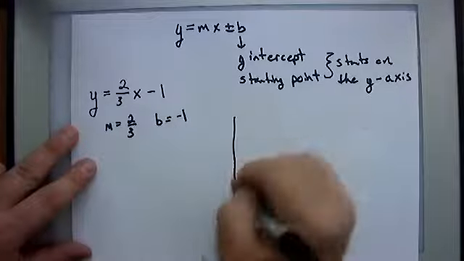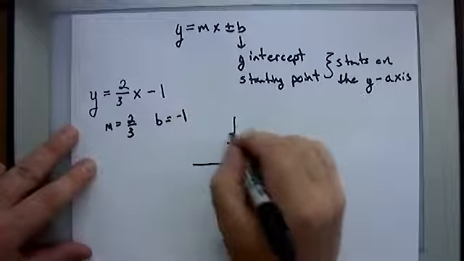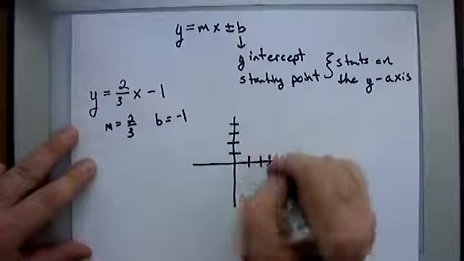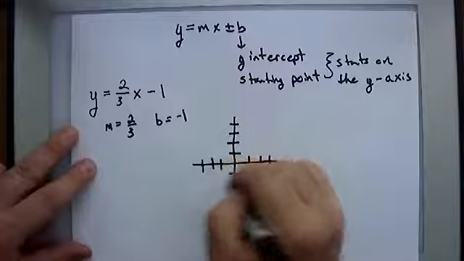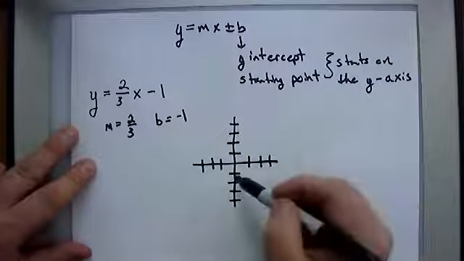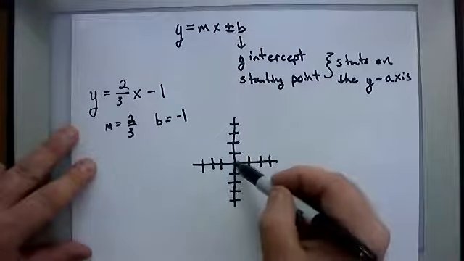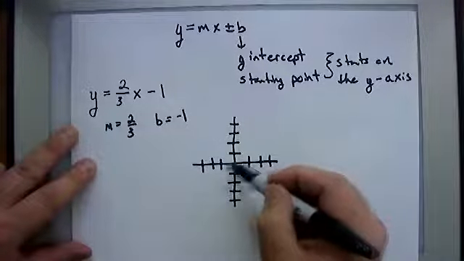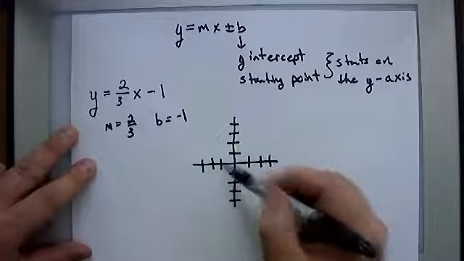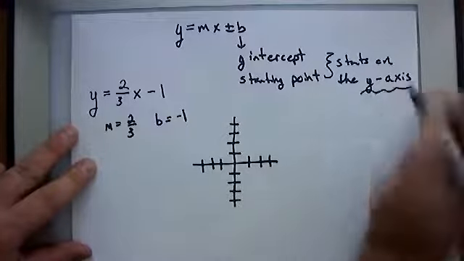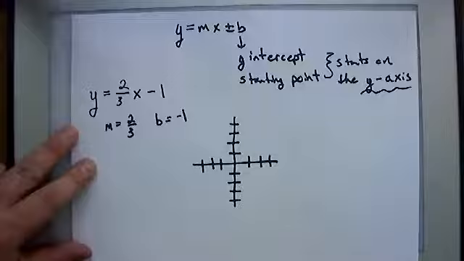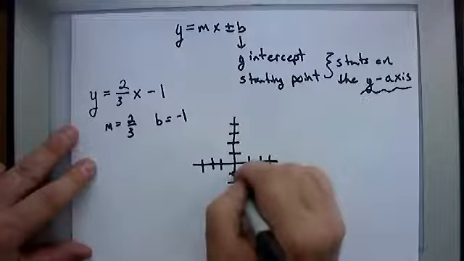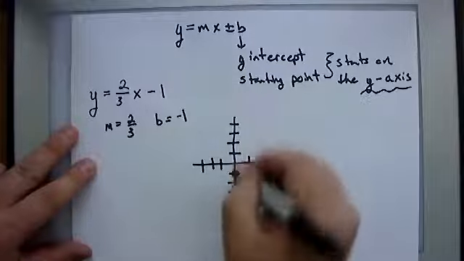Where's -1 on the graph? Well, again, remember, if you just say -1, you're not being super clear because there's -1 in a couple of places. There's a -1 right here, right? 0 in the middle, down 1, that's -1. There's -1 here, 0 in the middle, left 1, there's -1. Which one am I talking about? We're talking about the one that's on the Y-axis. Do not get this backwards. So we're going to start this at -1 on the Y-axis, okay?